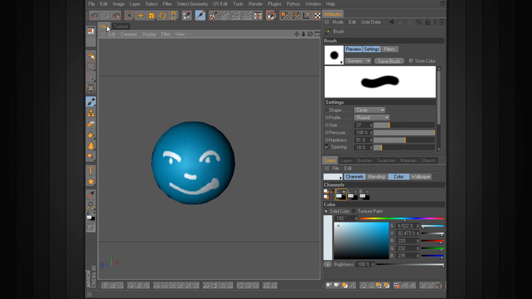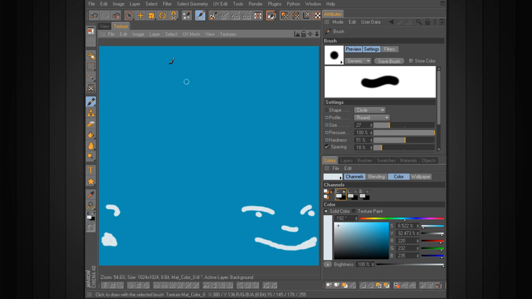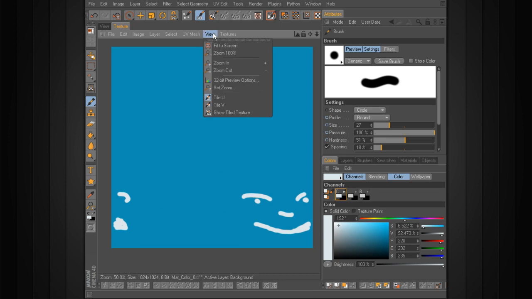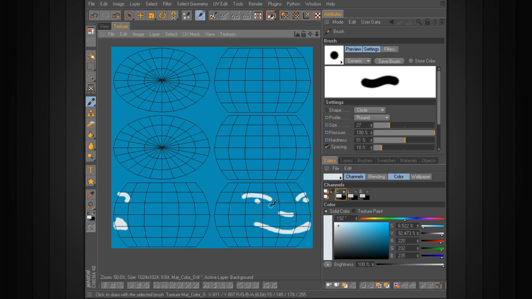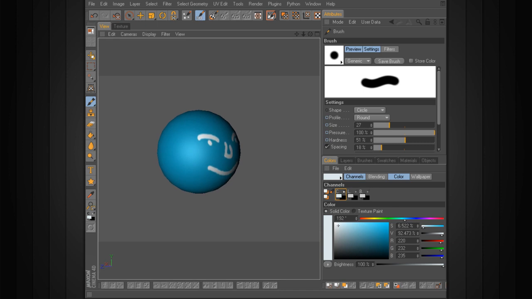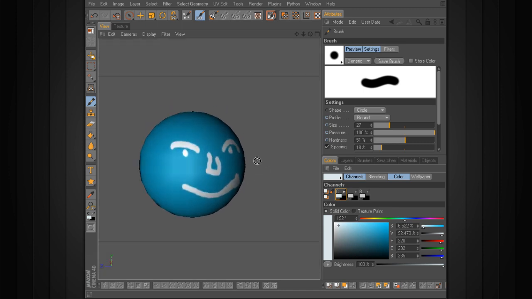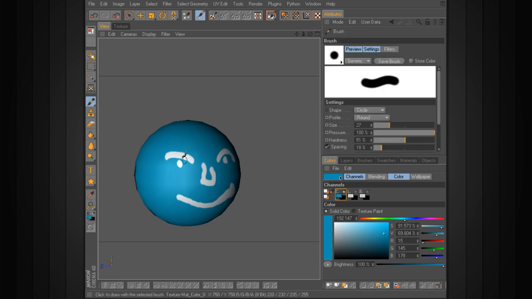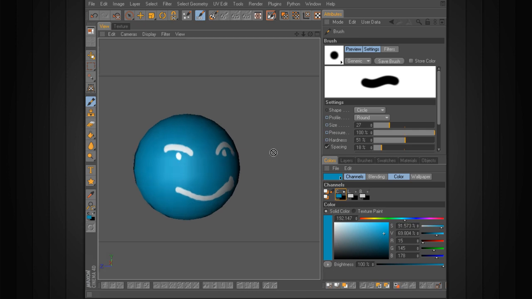Now if we go up here, we can see that we have 2 tabs, View and Texture. If we go into Texture, we can see that this is actually the flat representation of our object. We can also come in here and show UV Mesh, and we can see what those UVs look like and how they've been laid out. So if you really want to come in here and paint, you can also paint on our texture view if you don't want to paint on the actual view in here. And so it's really easy to come in here and modify things. We can get our eyedropper and select that particular color, come back in here and paint over it. Okay.